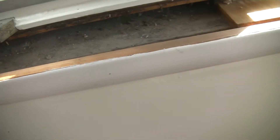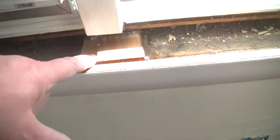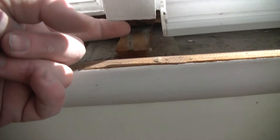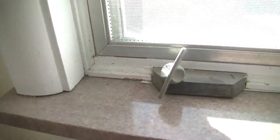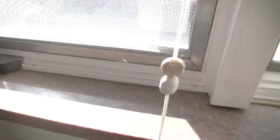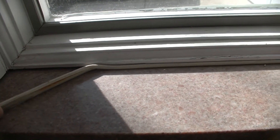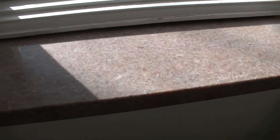So now, this is the apron. These are the shims that hold it up and are supposed to hold it up tight to this portion. I don't know if the house settled. I don't know if the wood dried out and caused all of these gaps. You can see this one over here is undisturbed, but there's still a gap in between there. And this one, at least in this one part, has a piece of weather stripping in it. So you can see the gap here. What the mechanics is behind that, I don't have any idea.